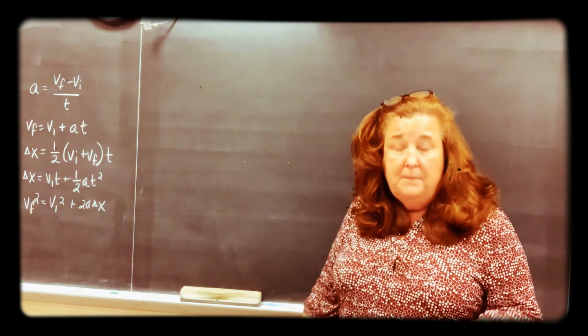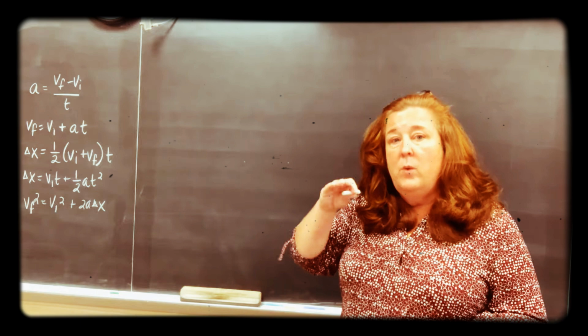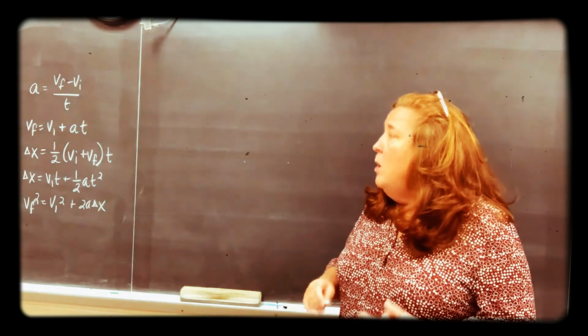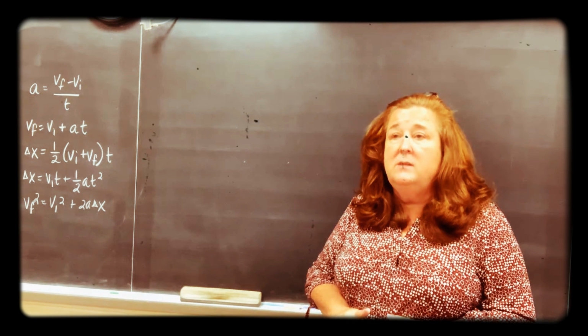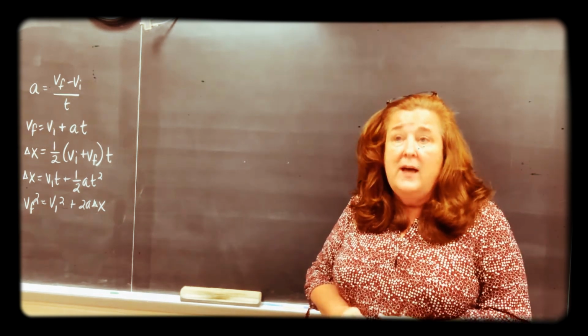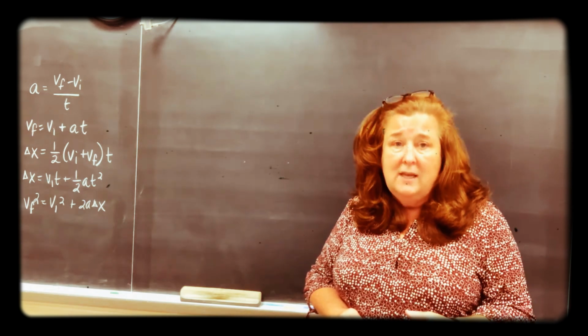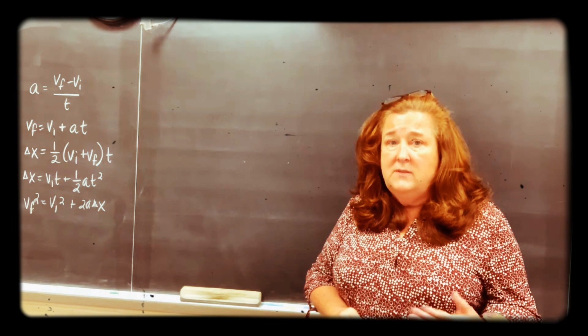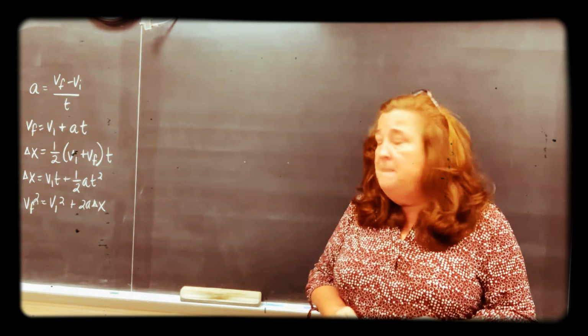on your equation sheet. And you probably need to make a chart where you have the symbols and what they stand for. So all the A's, if there's an A in the equation, it stands for acceleration, and it's going to be measured in meters per second squared. All of the V's, whether they're V final or V initial, those are the speeds or the velocities, and they're going to be measured in meters per second. Sometimes they'll be positive, sometimes they'll be negative, depending on the direction. The same thing with the acceleration.